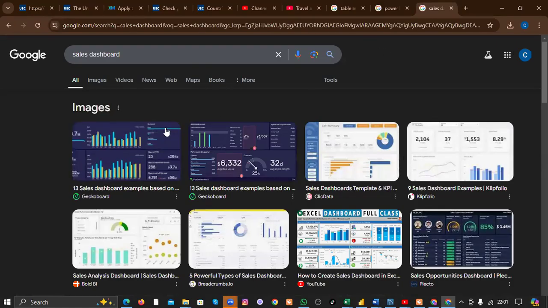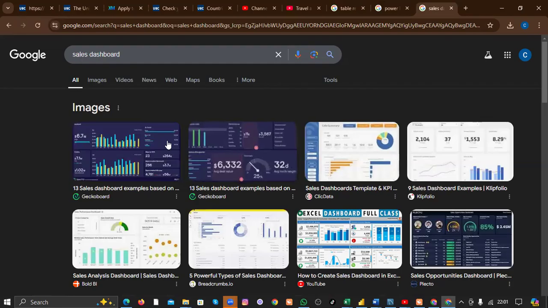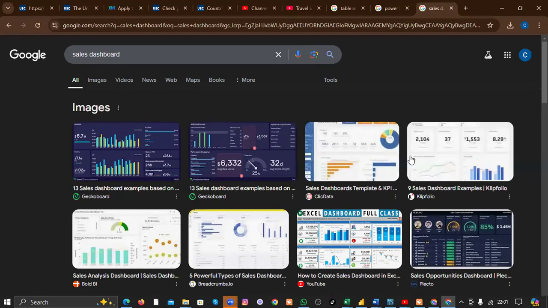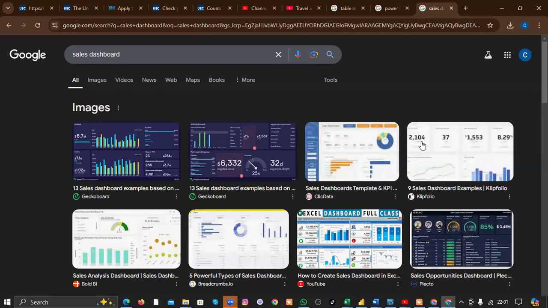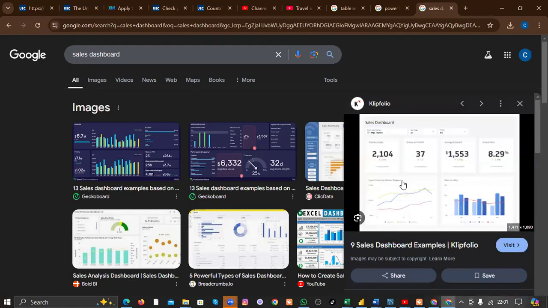So this is the sales dashboard. This is how it looks. But there's something common here. You can see that they have this KPI. It is called a card. This KPI card. At a glance, you can just see. Once you look at the dashboard, even without looking at any other thing, at a glance, you can see total revenue, total this. This is one of the features of a sales dashboard. You should be able to just tell at a glance that, okay, this is the total sales they made over the period of time.